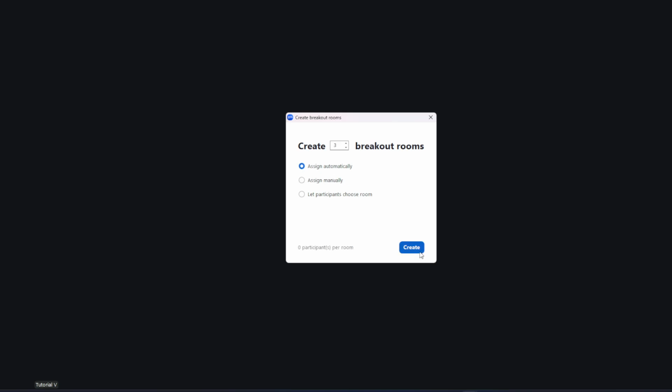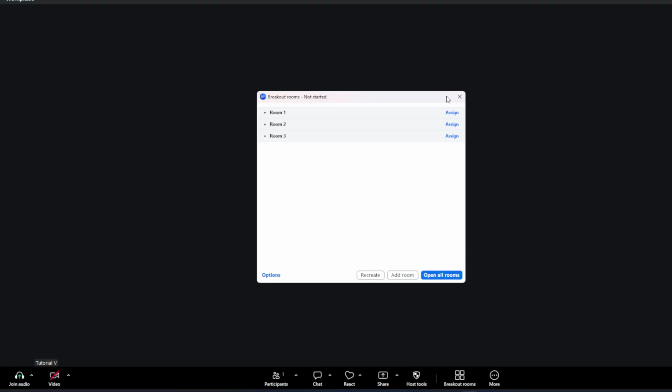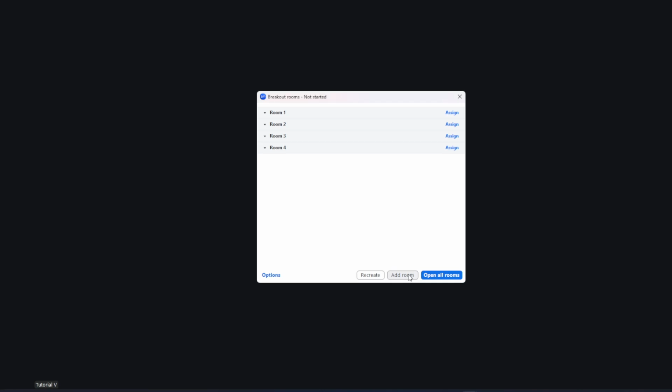Next, type in how many participants, or more accurately, how many breakout rooms you want Zoom to prepare. This step helps define the structure of the activity. If you're planning several small group conversations, you may want more rooms. If you only need a few teams, enter a smaller number. Try to choose a number that matches the kind of interaction you want.